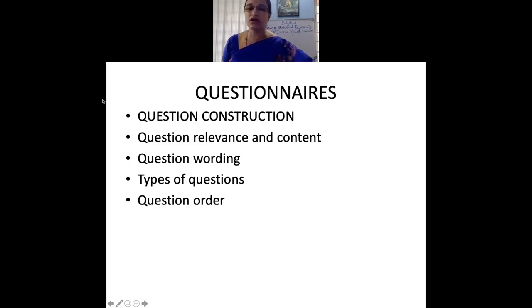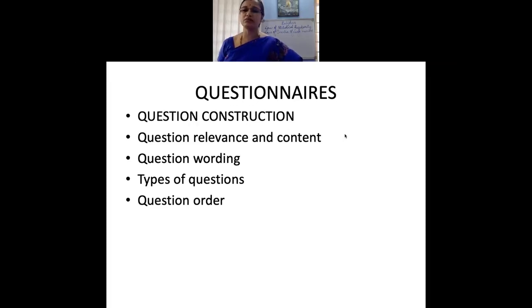Now, please remember that once your research plan is ready, the next important step is to look into the method you are going to follow, whether the qualitative method or the quantitative method. And if it is a qualitative method, remember that your method of data collection will be the observation method or the interview method. So if you are using grounded theory, or ethnography studies, or any other types of studies like action research, for that you will be using observation and interview.